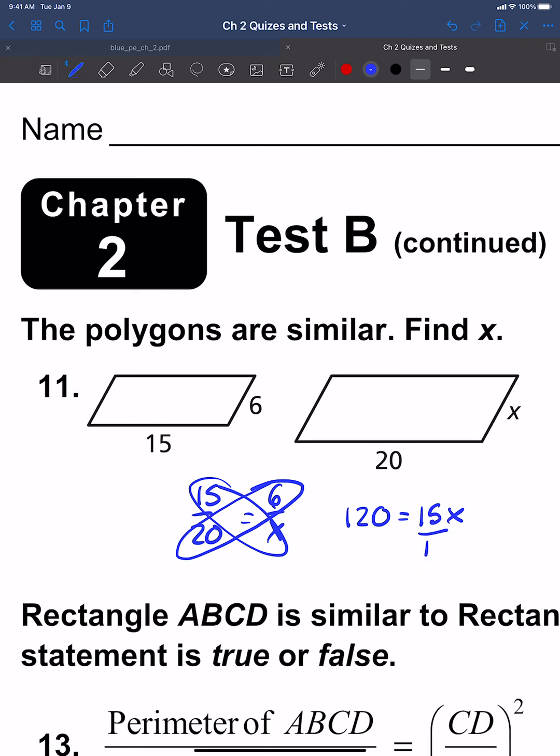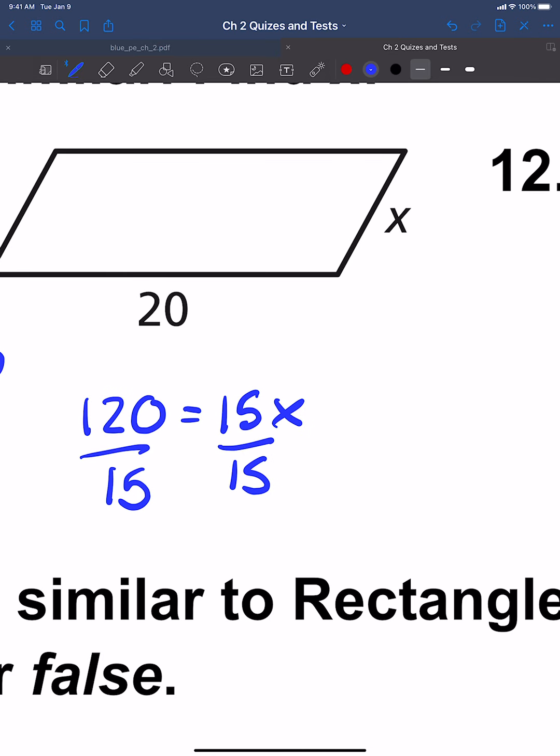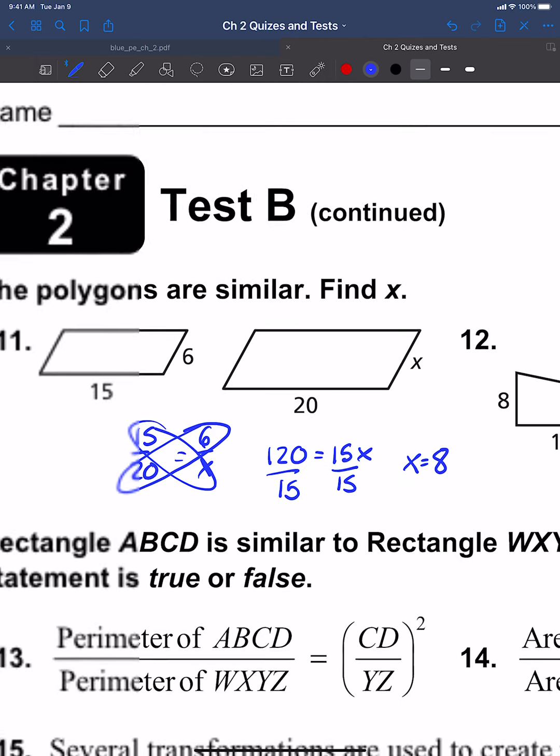I feel like we'd had this one on the problem before. Those numbers look similar, don't they? What's 120 divided by 15? 24. Is it 24? Beautiful. And that was 5. Oh yeah, that was 5. 8. 8. That's all you had to do. Just find X.